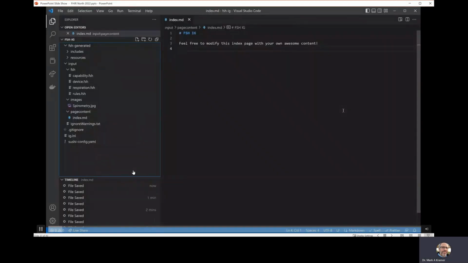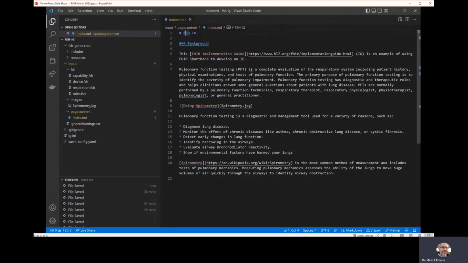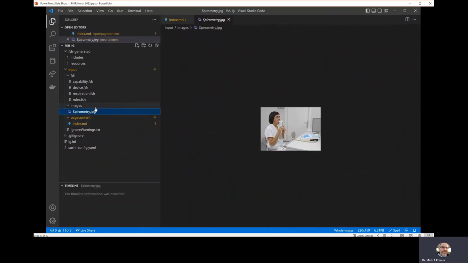So we'll just put some content in that index file. We'll just copy some text from Wikipedia on pulmonary function testing and fancy that up a little bit. I won't explain Markdown, but we're just going to populate that with an image or two and some Markdown text.